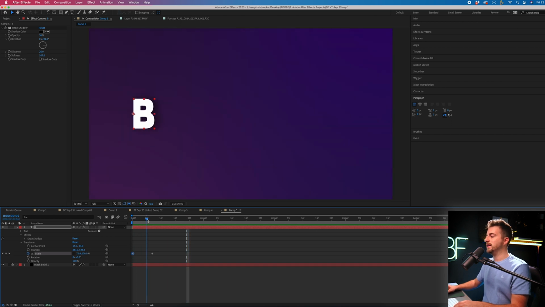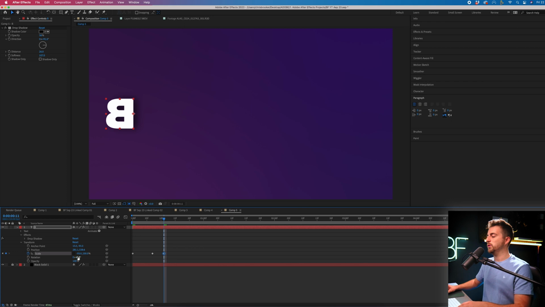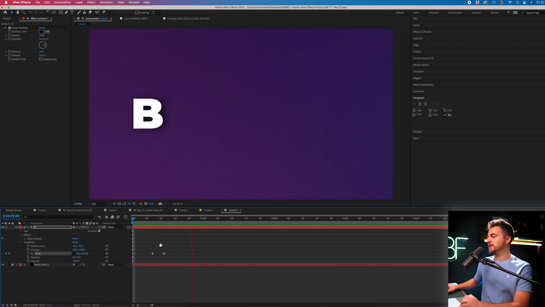Of course, feel free to add a little bit of a bounce. So to do a bounce, we'll change that second point past 100. So we'll go 110, and then a few frames over, you can pull that back to 100. So when we play this back, this is what we get.